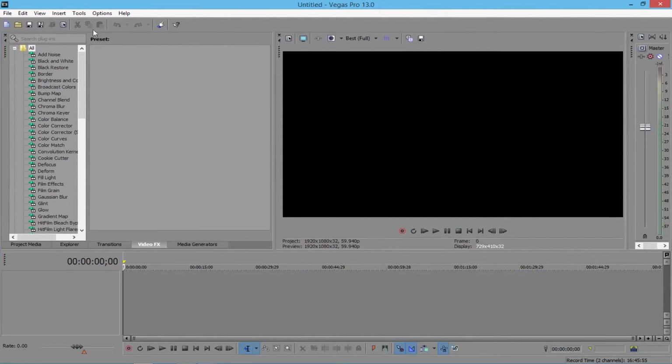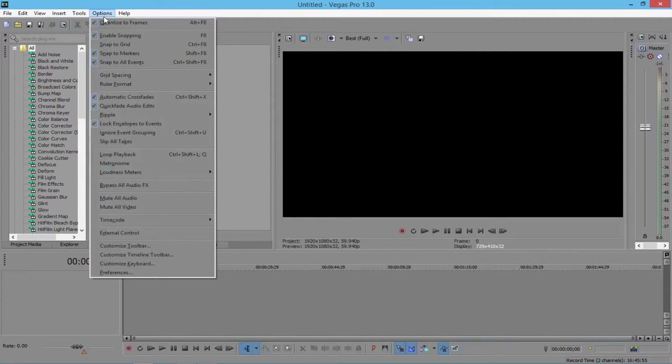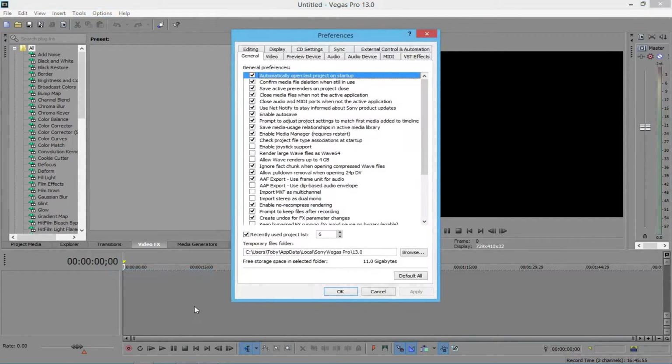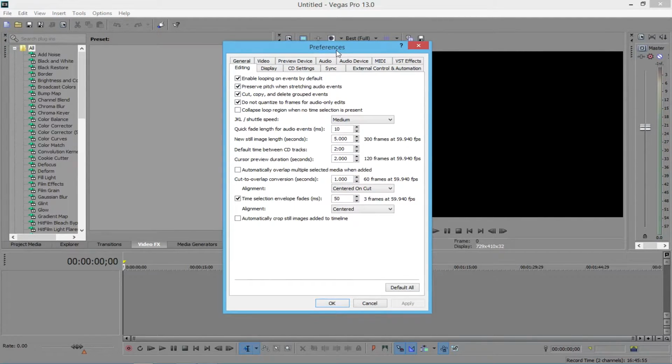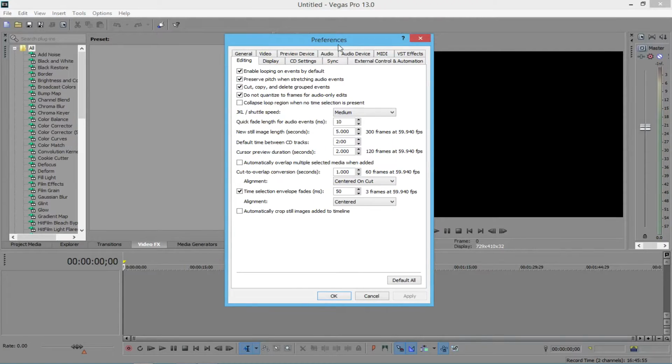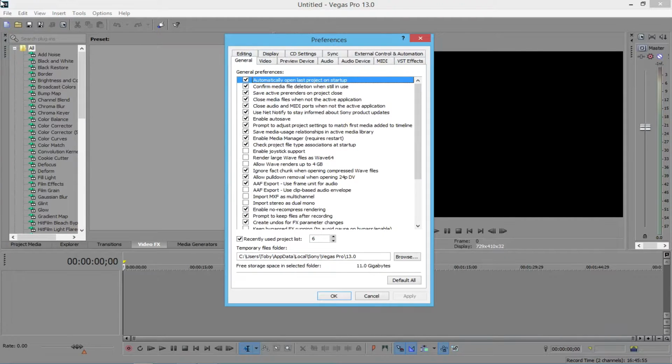Once you load it up, if you haven't used it before, then it would be like this. If you have used it before, then you might be going to options, and well, you're probably here and you know what you're doing with Sony Vegas. You might be using Movie Studio Platinum or something like that. The settings are similar, but there are fewer settings compared to this Sony Vegas Pro 13.